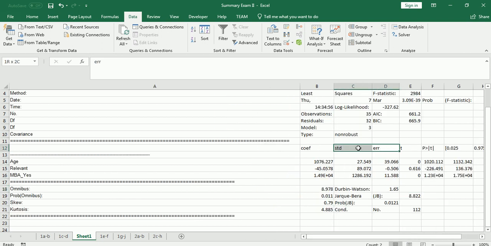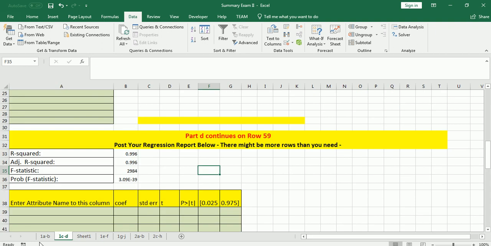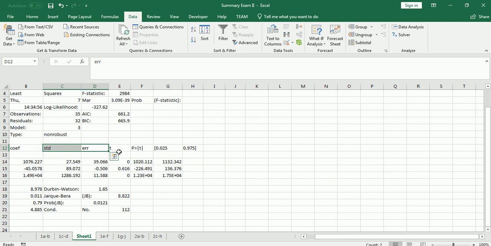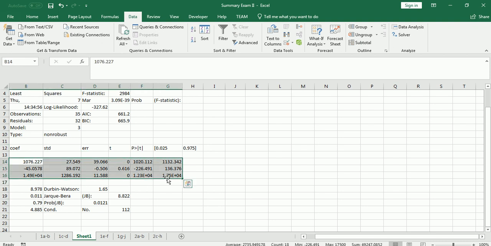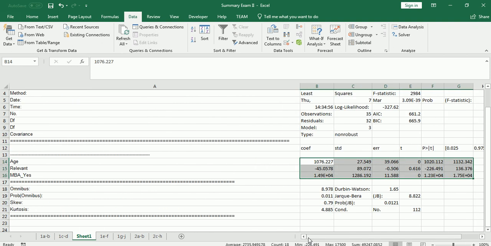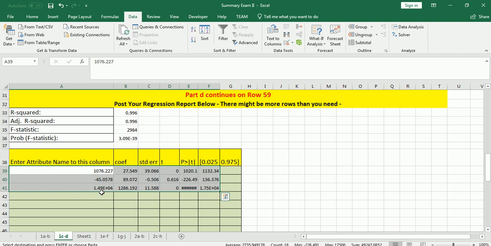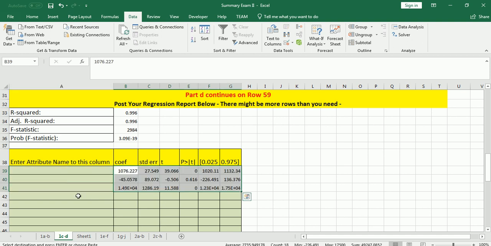So now I have this coefficient, standard error. Okay, it doesn't matter, naming is going to match here. So attribute name, coefficient, standard error, t-value, p greater than t, and then lower and upper bound for 97.5 and 2.5, right? I could fix this column name as well, but it looks like at this level I have everything I need. And by the way, doing this for 2 factors or 10 factors is going to take the same time, right? And then come here and paste it. Actually, come here and paste it because I didn't fix the names.